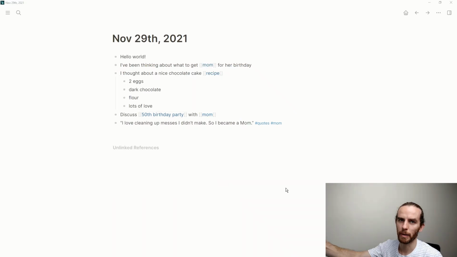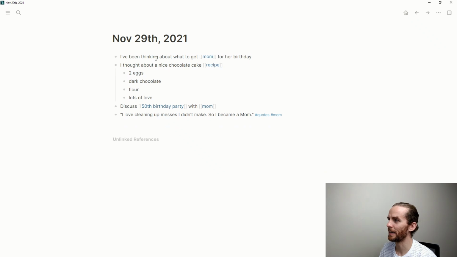When I'm using the journal page, it's very important that I use backlinks and tag blocks. Otherwise, I won't be able to find them later. There is a search functionality and you are able to find unlinked references, but it's very good practice to add some sort of link to every block that you are entering into your daily journal. This Hello World one, let's just delete this, so that you can see this is a way of adding structure and making sure that you're able to find the information that you put in later. It's key to be able to resurface information.